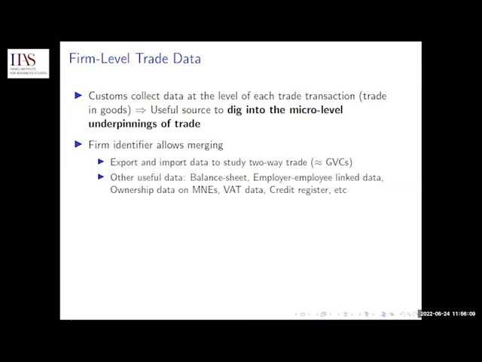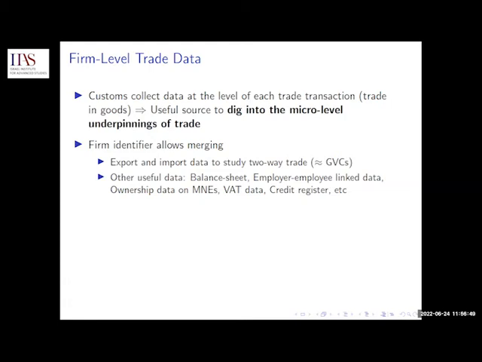In particular, we are going to have access to information regarding the firm that is doing the declaration. So either the firm that exports, if it's an export flow, or the firm that imports in case of an import flow. And these firm identifiers are going to be very useful. First, we're going to be able to merge export and import data in order to study two-way trade. And this is going to start being very important if we want to understand better what happens in those huge global value chains that I guess Paul Antras is going to tell you about, that Bob just mentioned quickly at the end of his course.